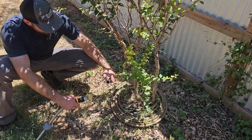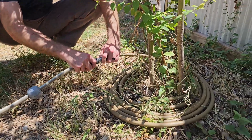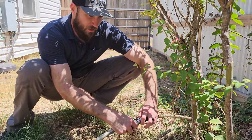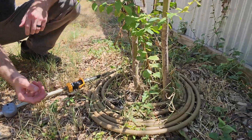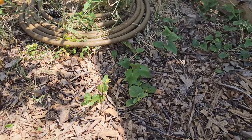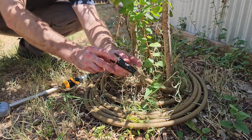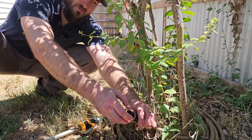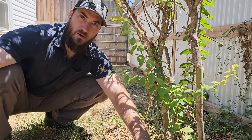Here's a 25-foot version that we have wrapped around this smaller crape myrtle. It is very tightly wrapped here to put most of the water close into the stem and onto the root ball, but it will spray out a little bit. That one we were looking at before is a 50-footer. You'll notice that it sprays a ways out from those small pores, so it will water the surrounding area as well. It does have an end cap on here that stops the flow, and it is possible to run another hose off of this instead of the end cap and then to another soaker hose or watering system to water some other tree nearby.